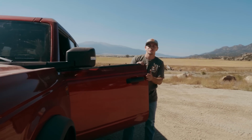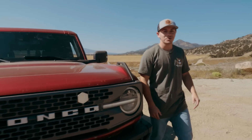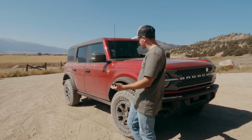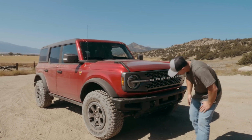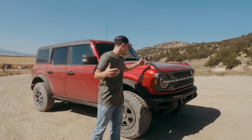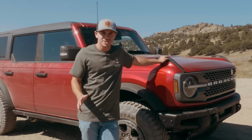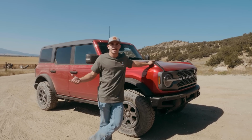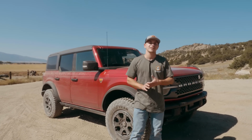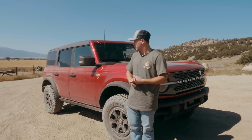Okay, so the recap. As far as trails go, Chinaman's Gulch is no joke. Taking a stock Bronco on 33-inch tires, you can see we've got a few skid marks. Definitely there was a lot of rubbing, but did it make it through? Yes, it did. At times it was a little sketchy, but you're off-roading, you should expect that. So, things to keep in mind, as usual, in these Will It Make It videos, is remember to air down, remember to have good people with you on the trail. Just remember to have fun.